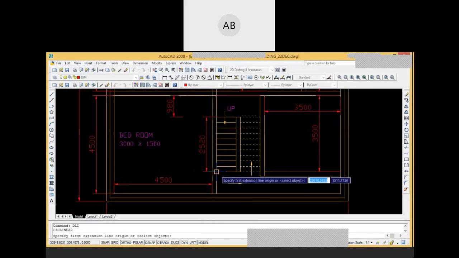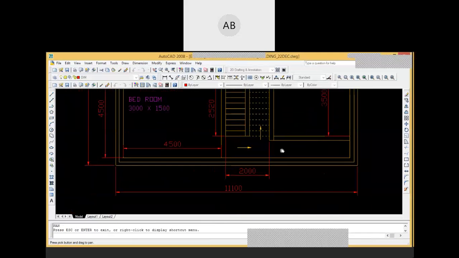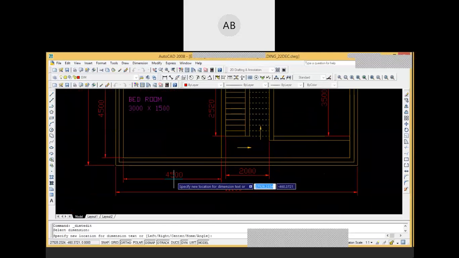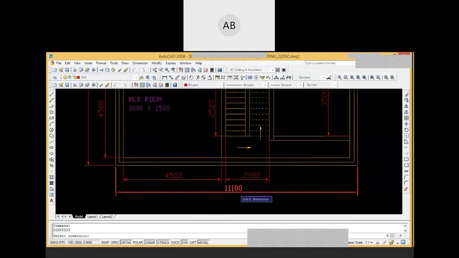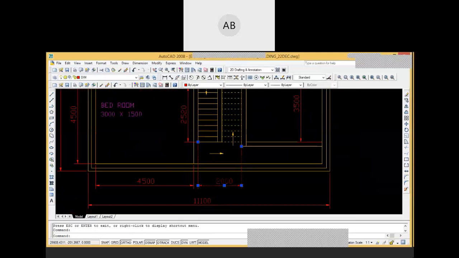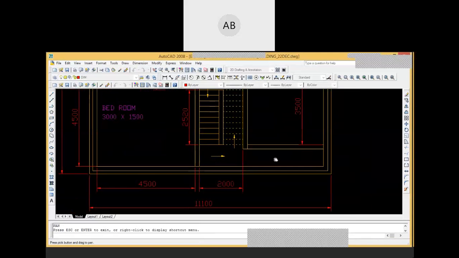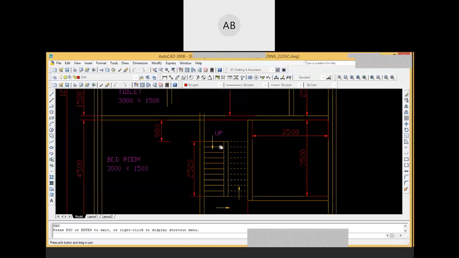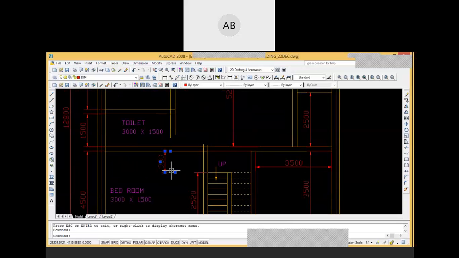So let us check what is the total width of the staircase. From here up to here, 2000. Yes, so this should be 2000. This is 4500. This is 2000. We have to work on the overall dimension. 500 here. Okay, this is 980. Everything looks okay.